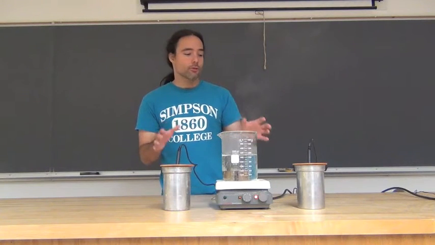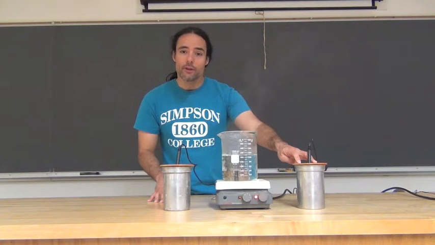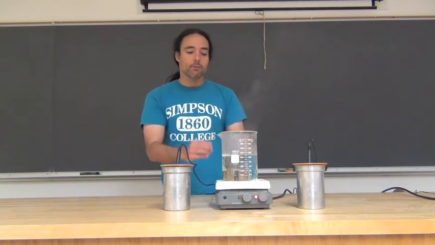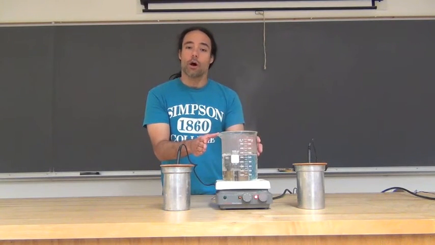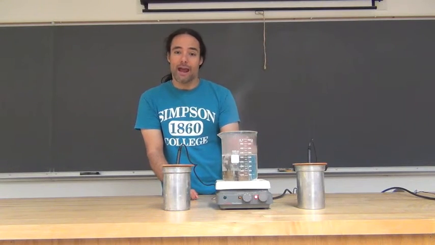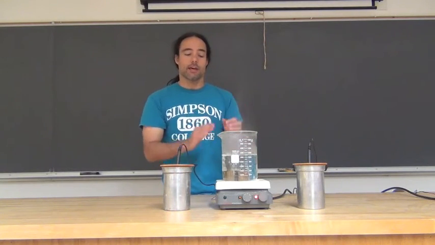What we have here is 2 cups. One cup is filled with vegetable oil. The other cup is filled with water. And in the middle, I have a beaker filled with boiling water. Now, in this boiling water, I have 2 cubes made of brass. They're cubes, they're about 1 inch long, same size.